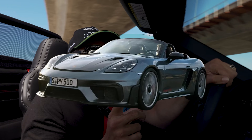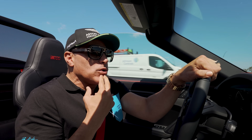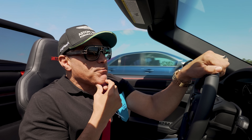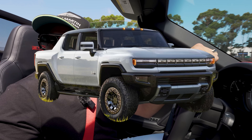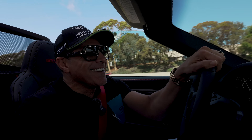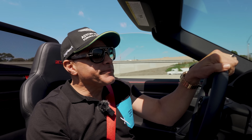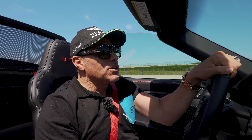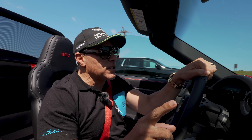I've got the 718 Spyder as well — kind of cool and exciting, but it won't be coming until probably February of next year. I froze my spec but Porsche is running a little behind. As for my Hummer — they took my hundred dollar deposit like four years ago and I never got an email. I should check my order because I never got a confirmation, but they did charge my card for the hundred dollar deposit.